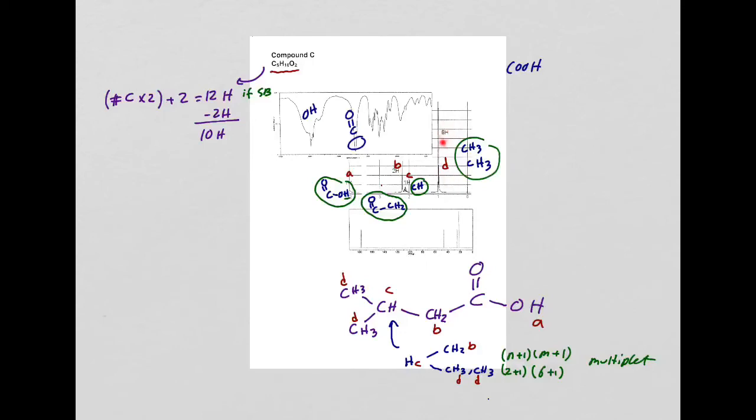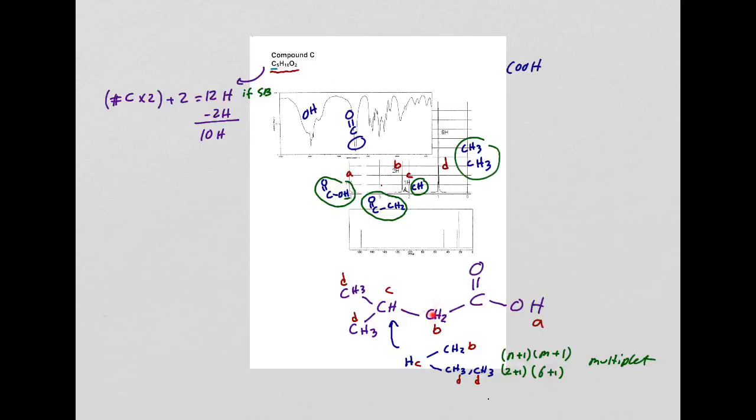Am I feeling good about D? Definitely feeling good about D. They're equivalent to each other, and then the adjacent carbon has 1 hydrogen, 1 plus 1. I get a doublet over here. I feel good about this structure. How about you guys? Now, even though I feel good about it, I'm still going to count the carbon and everything to make sure I am right on, because you cannot lose any carbon or gain any carbon. Carbons do not grow on trees, my teacher used to say.